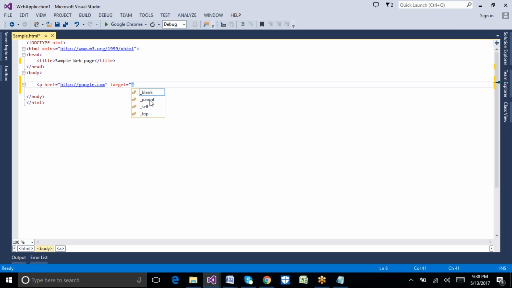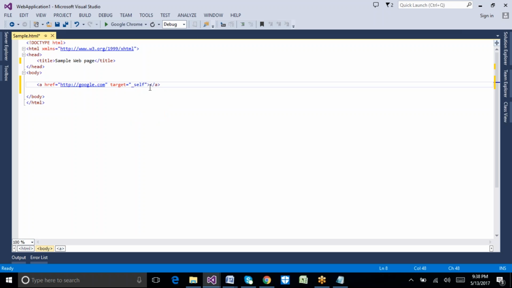That's where we use this parent option. If I want to use blank, I can select it. If I use underscore self, it will open that page in the same page itself. Let's start with self.